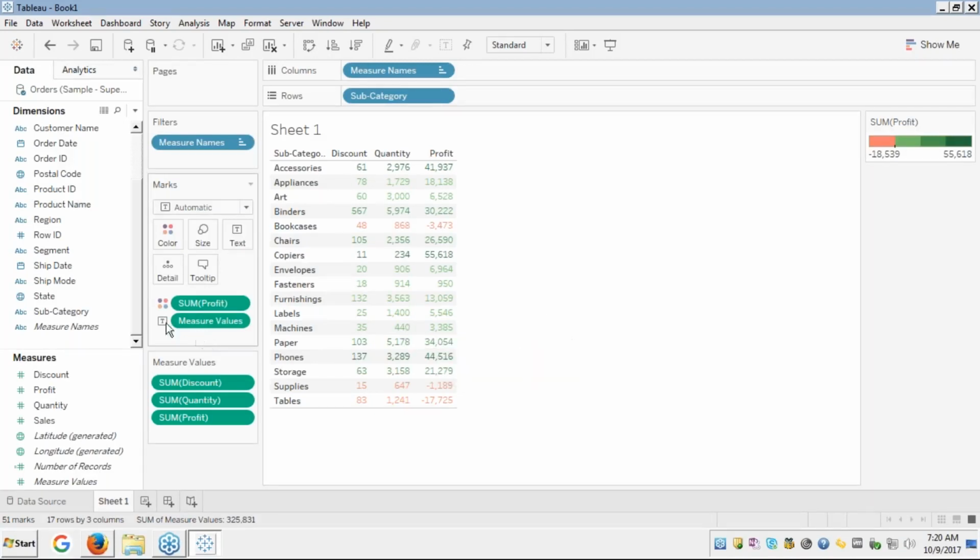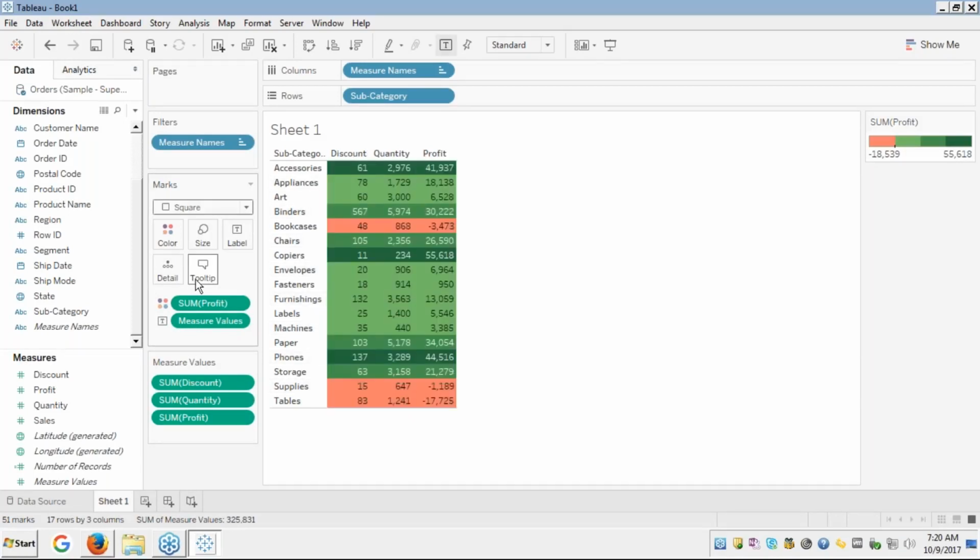So now after making it step colors, I wanted the coloring to work like a highlight, not just font color alone. I want to make it a highlight table. So I'm going here and changing the mark type to square. As soon as I change it to square, I'll be able to see something like this. Can you see here? So this is what I did, friends. Hasini, is this clear now for you?